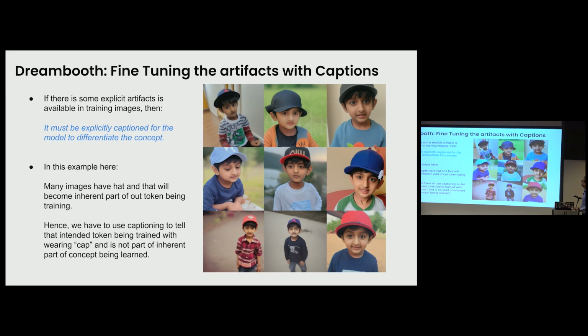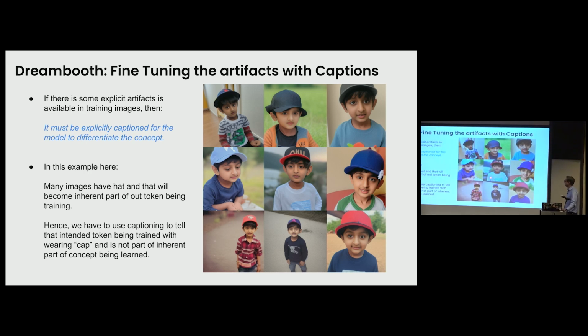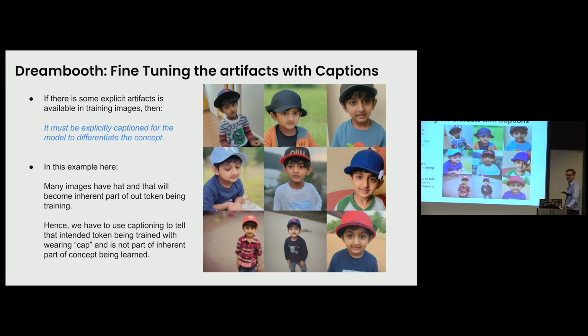So for example, if I just train without an explicit caption saying some name wearing hat, it will assume that this person or kid always wears hats. So when you generate images, the hat will always be there. So maybe you should write some token wearing hat, and explicitly note that the main concept is this and hat is an auxiliary concept there when you select your dataset.